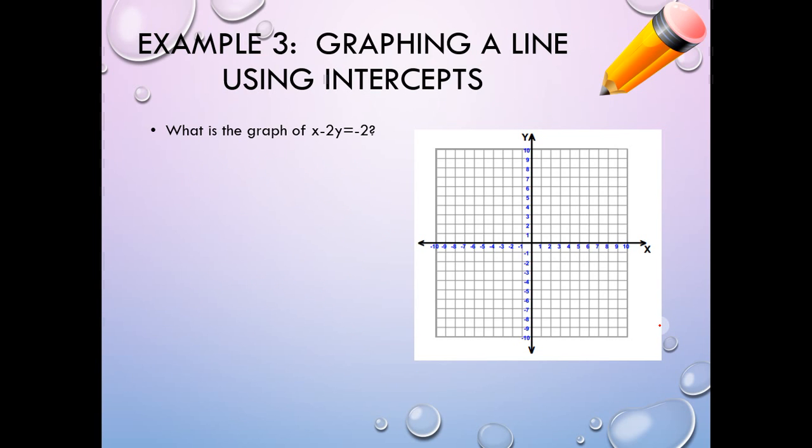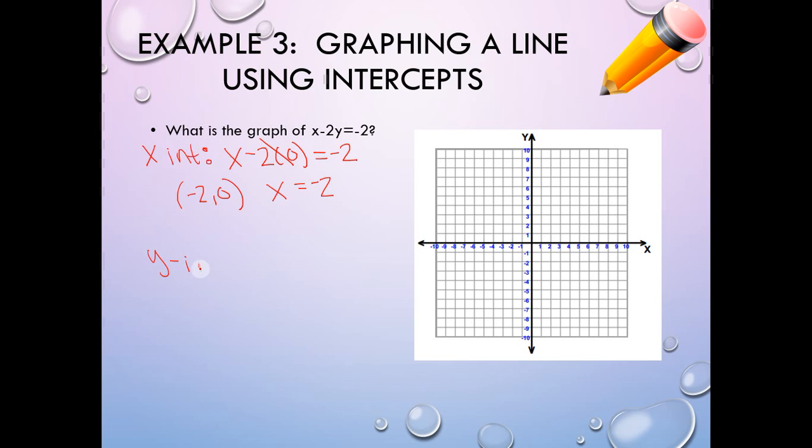Now, what's really cool about this is you can actually graph a line using these intercepts. So instead of having to find a bunch of points and everything else, you can find 2 points and be on your way. So let's find the x and y intercepts of this equation. So x-intercept. So my x-intercept is, plug in 0 for y. So I'm going to get 0 out of there. So I'm going to get x equals negative 2. So one of my ordered pairs, negative 2, 0. Hold on to that. Be aware of that we got that.